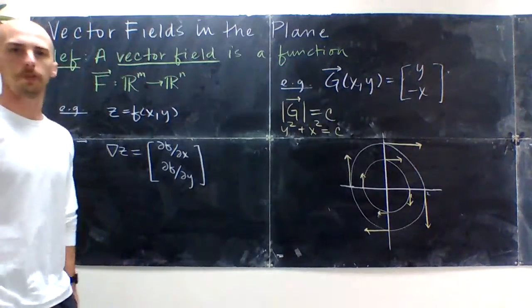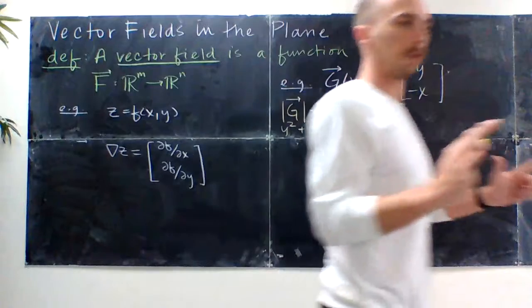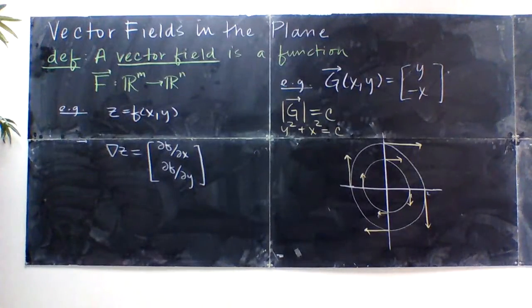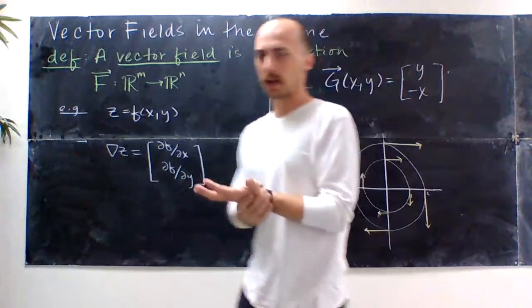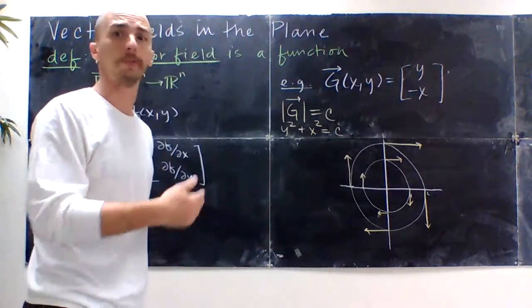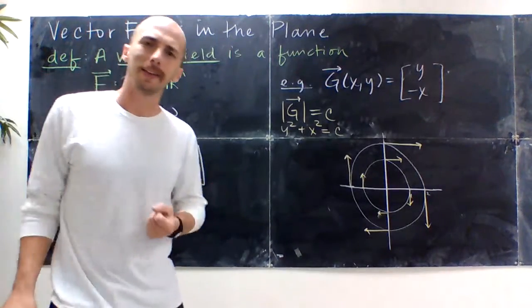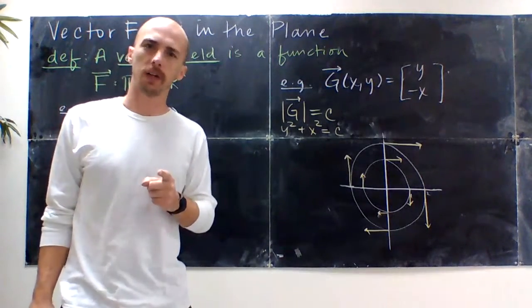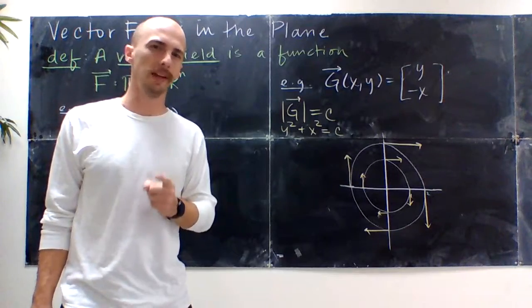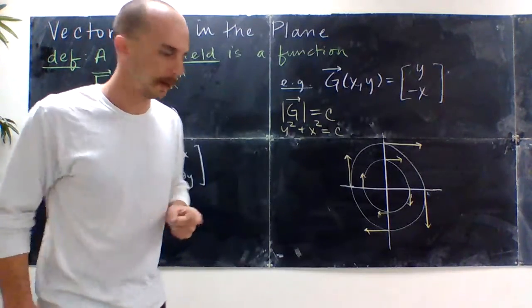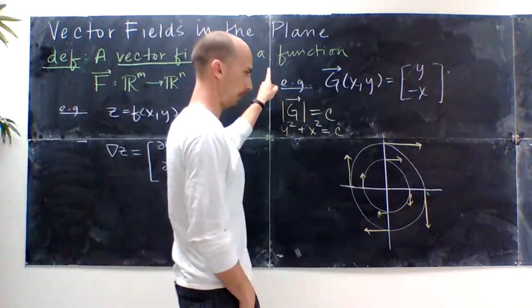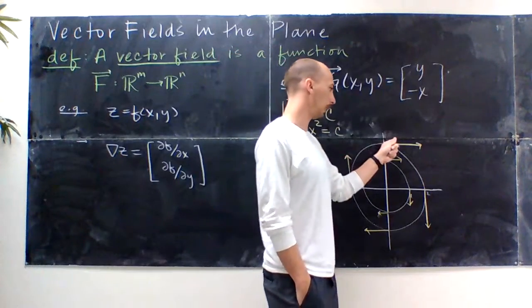Right, and you could maybe just mentally fill in the rest of the picture. Okay, but what I want to do is remind you of a fact that I actually proved for you quite a few videos ago: the gradient of a function sits normal to its level curves. And this is a vector field.